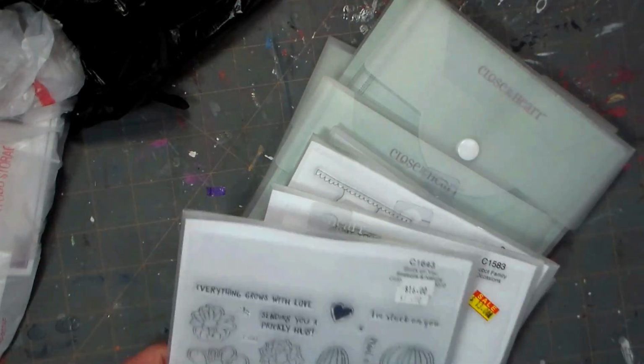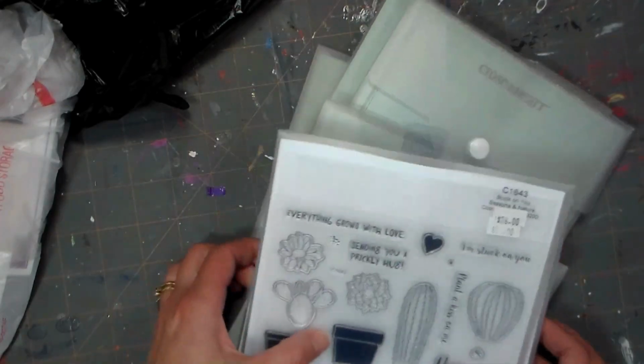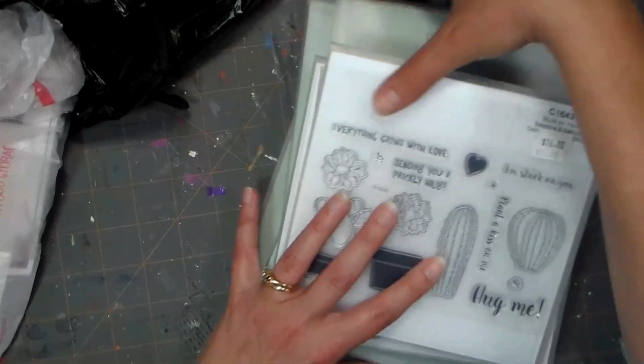So she has buy two get one free, even on the deals and stuff. So I went back like 3 times. It was crazy. So the first time, what did I do?